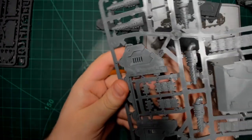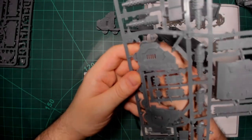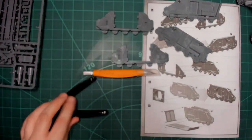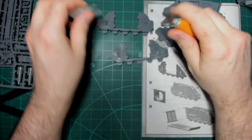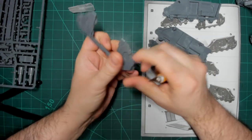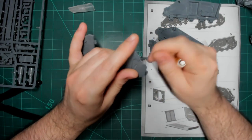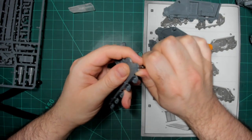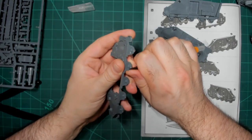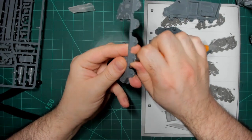Did I not? No, I didn't get these bits down here. There we are. Right. Now, I like to build bits step by step and sort of clean up as I go. So I just carefully, with my hobby knife, ensure that I cut away without digging into the model too much. Sometimes it's a little hard to avoid. I just try my best to be as even and light with the pressure I put on the blade to ensure that I'm very careful.